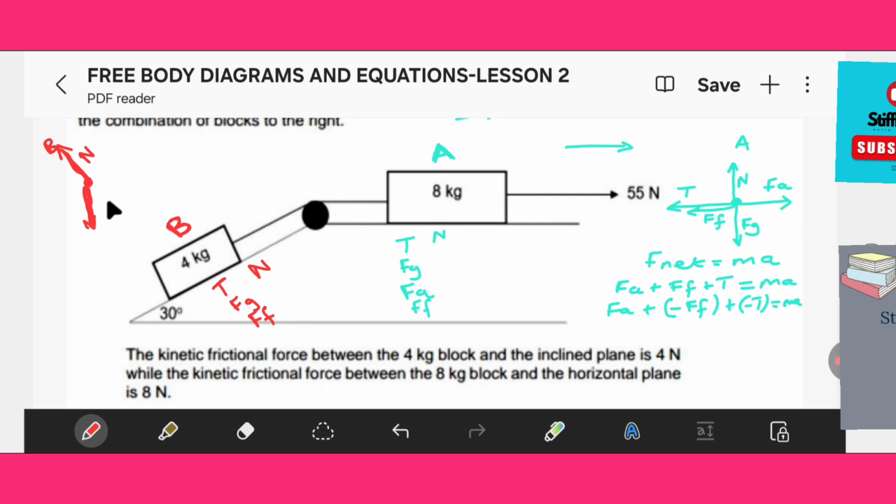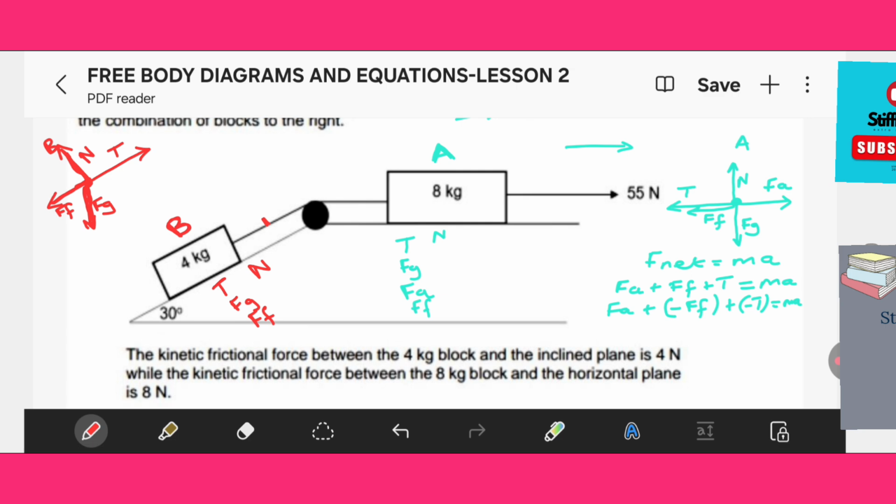So this is our gravitational force. And we know that we have the tension that is pulling this object, so we can put our tension like that. This tension here will be more like the applied force to this object since they are going to the right. And we're also going to have frictional force that will be in the opposite direction of the motion. So this will be our frictional force, like that. So this is the free body diagram of this object.